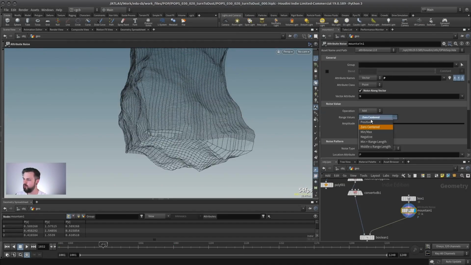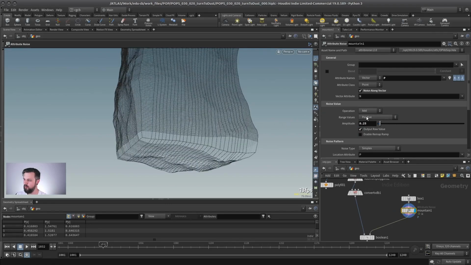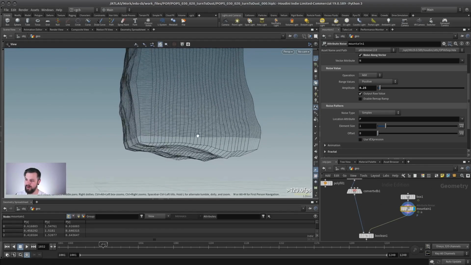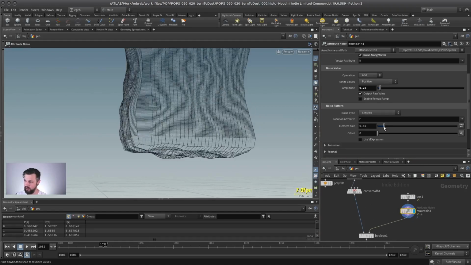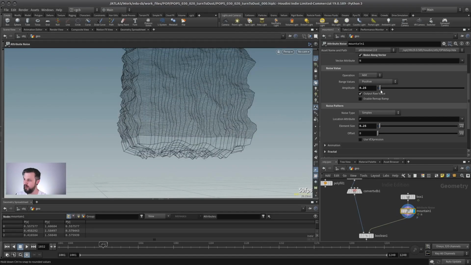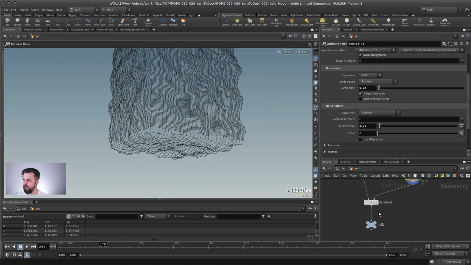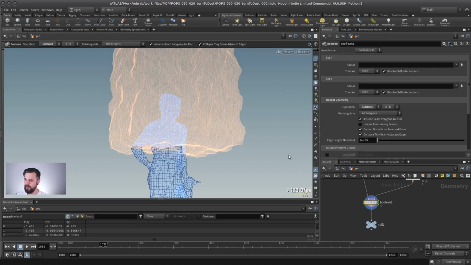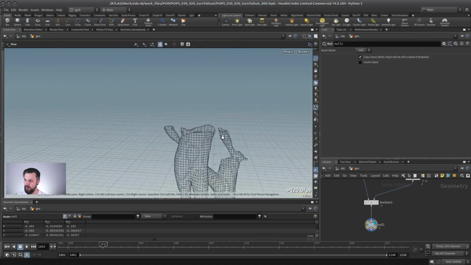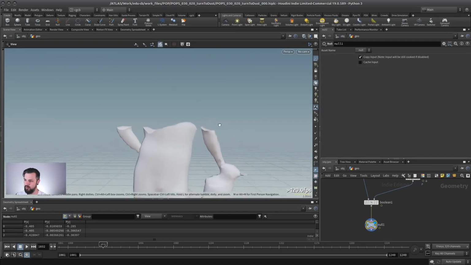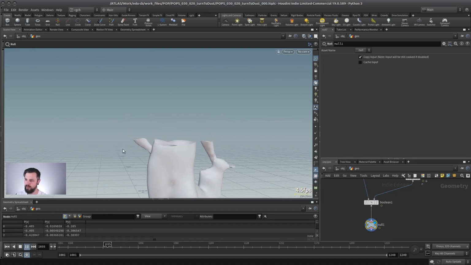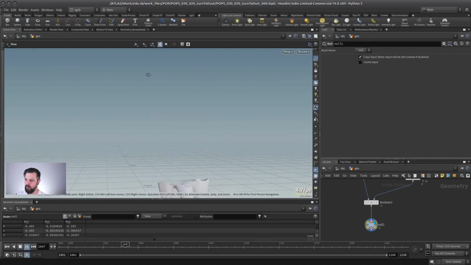I would make sure to only move outwards, to be positive, because sometimes when points are inside of each other in one of the two objects, which can happen when you don't set it to positive, then the Boolean will not work properly. So this is usually something I would do. And then, I don't know, let's try something like this. The idea here is that now the break area is not flat anymore, but actually broken up, which will make the whole thing look much more interesting.